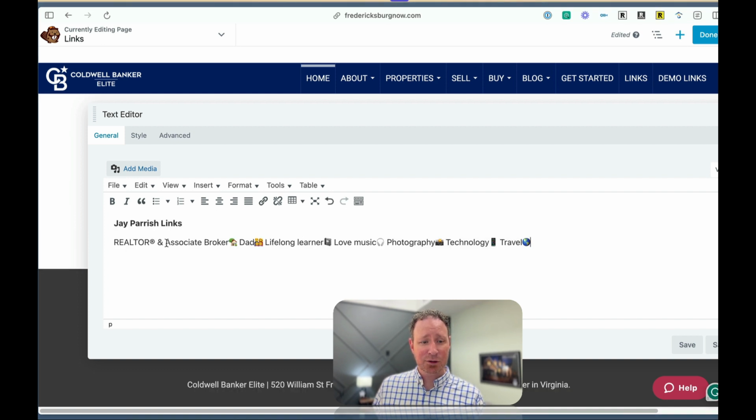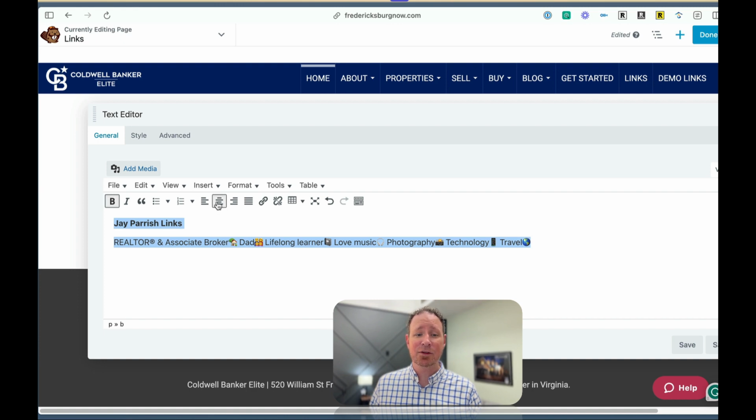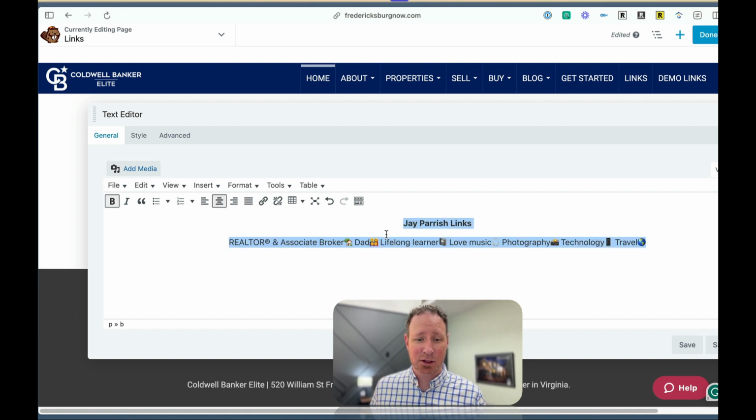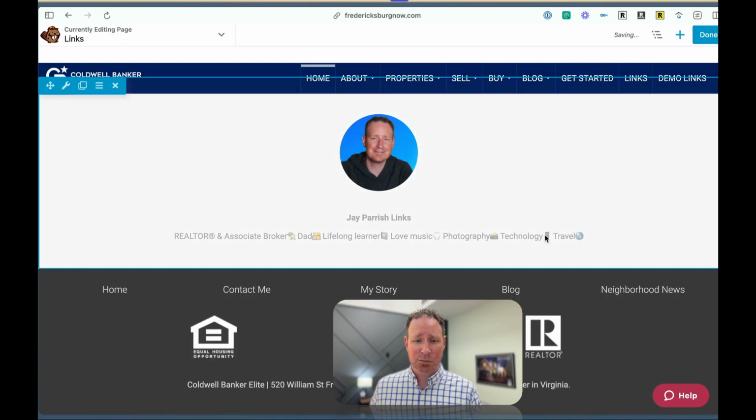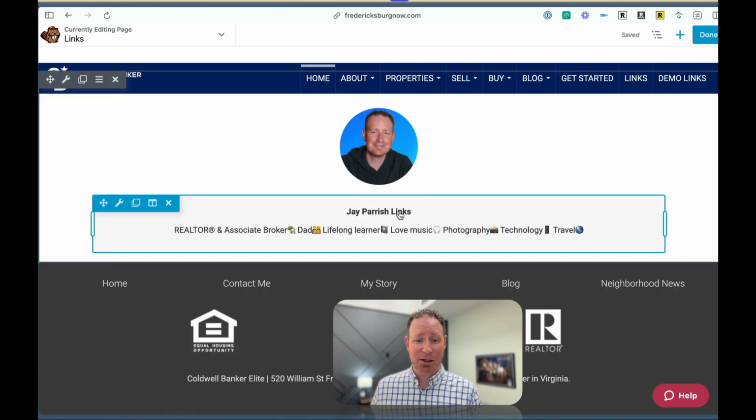And when it pastes in, you can see here that it is left aligning everything. So we want to go in, highlight it all. And it's very important that everything that you're putting in is center aligned. So we're going to do that. And the little bio, I wouldn't call this a bio, but it's more of a social media bio, just something kind of fun. I have emojis in here. You know, it's just giving some of your personality. If emojis aren't your thing, don't include those. But I wouldn't go into your full bio here, paragraph after paragraph, or even a paragraph. I would make this no more than one sentence that gets to the point of what you're about. So we'll save that. And we have that in here.